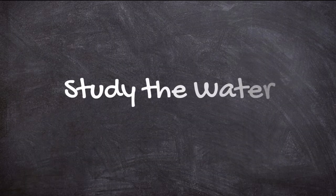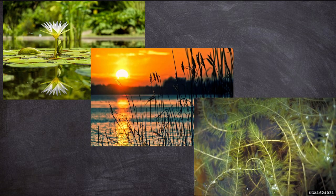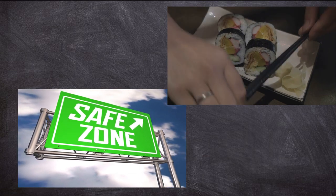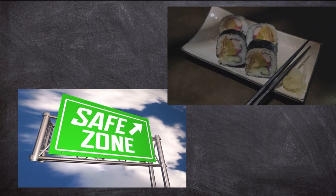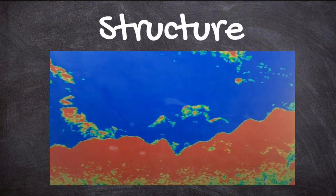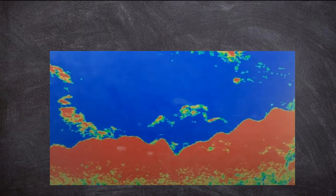In the meantime, we can locate fish by studying the water. Look for areas with vegetation, such as lily pads, reeds, or weed beds. Bluegill or other panfish typically reside in these areas because they provide a safe place for them to hide from predators, and they're a good source of food. Another way to locate fish is to look for areas with structures, such as drop-offs, underwater humps, or rocks. These areas provide cover and a place for fish to ambush their prey.